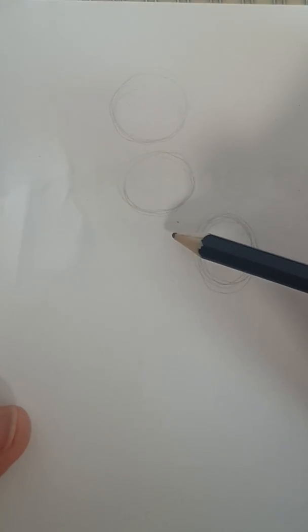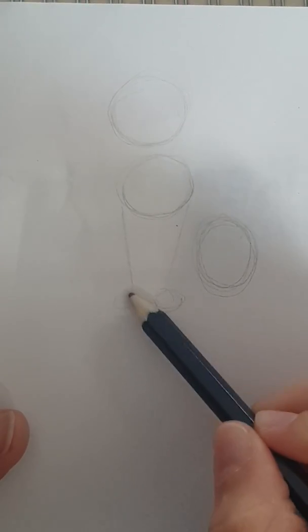Okay, now from here we're going to draw one line going like that, one down like that, and that's the cat's front legs. And we'll draw a little round bit at the end for her paws.